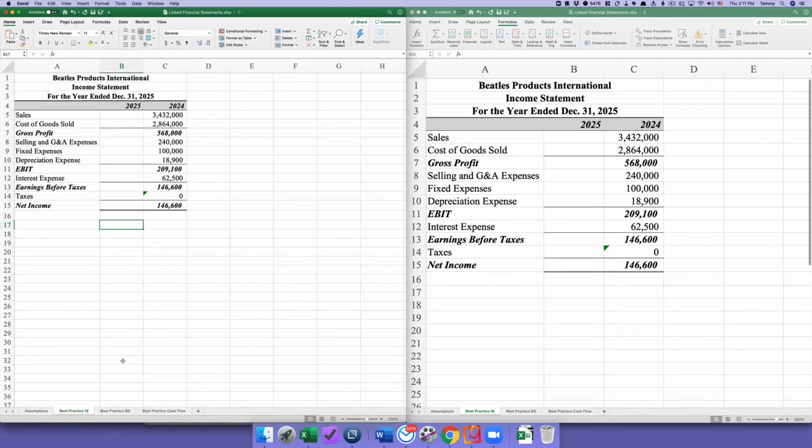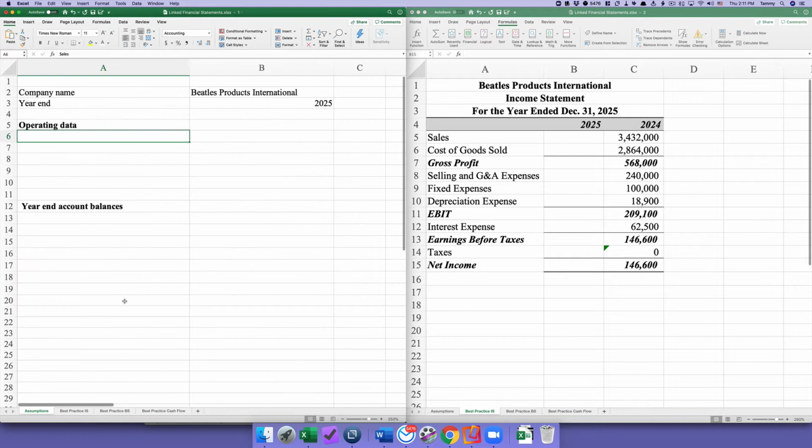I want every single thing in these income statements to be a formula. That way, when you go to change your assumptions, it'll all just flow through nicely, and above all, your balance sheet will balance. That's the key to it all, right?